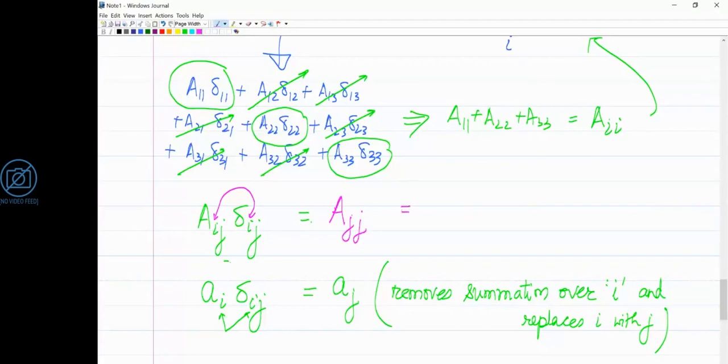The other way was, you could also see that j is repeating here. So here you have both options. I is also repeating and j is repeating also. So you can go either way. If you think through j, then we will say that remove summation over j and replace j with i, which is the other index of Kronecker delta. And then it becomes a_ii. But a_jj is the same as a_ii because, as I told you, it's a dummy index and it's the same thing. I hope you are able to follow this.